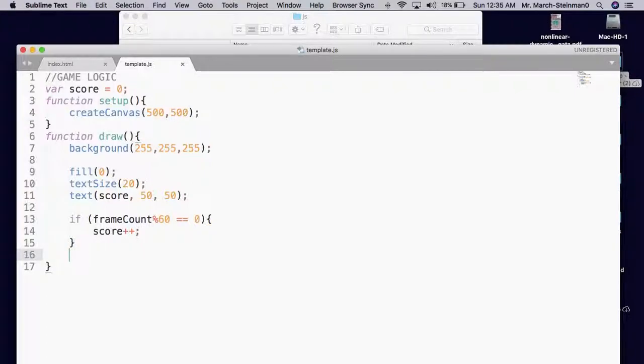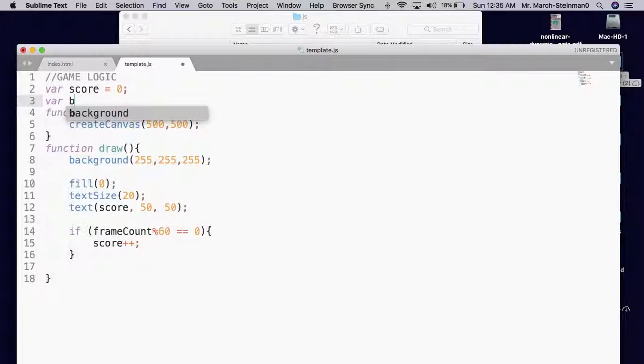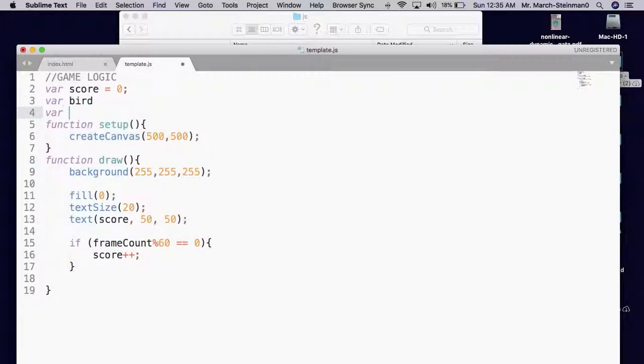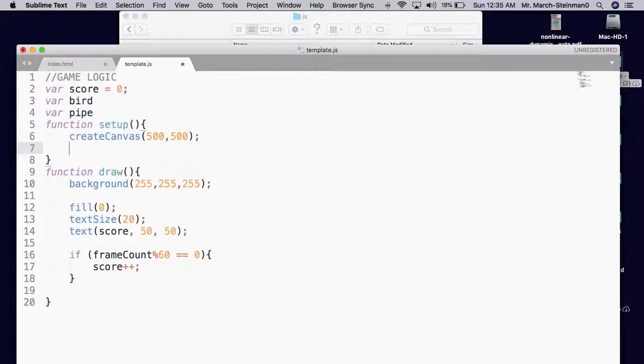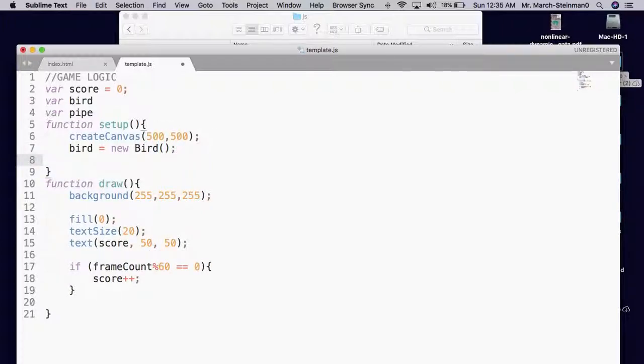One thing that we need is a bird object, and we need a pipe object. We're going to construct them with the constructor function. Our bird object comes from the bird class, and our pipe object comes from the pipe class, or new pipes, let's call it.